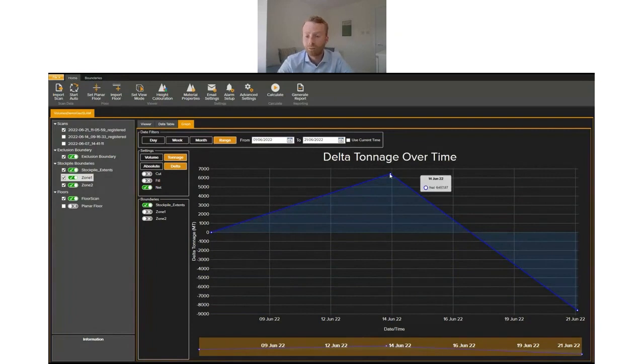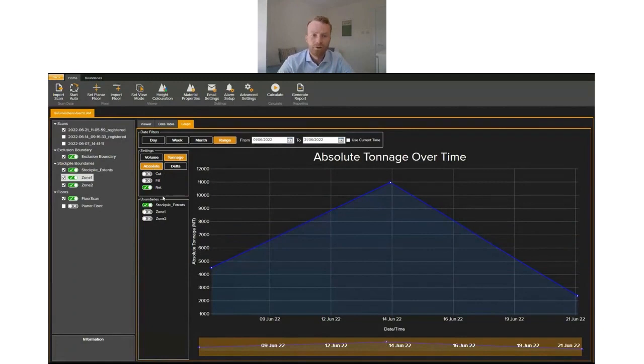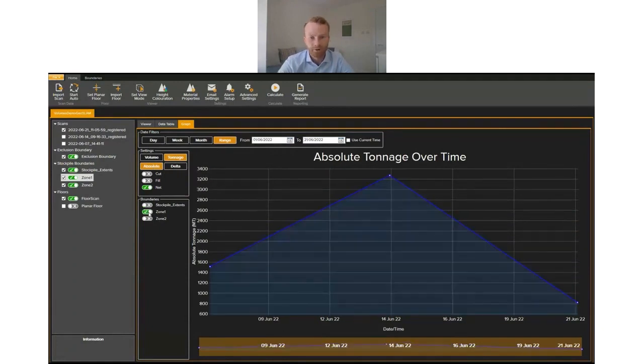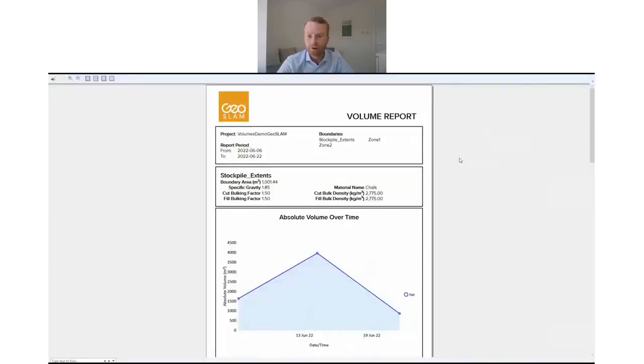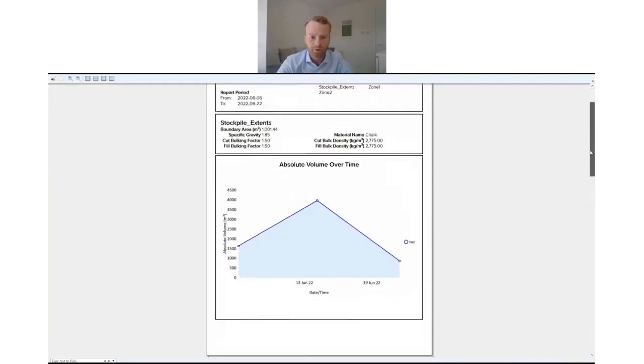So really simple, really effective graphing tool, and that can be done for each of your stockpiles, all done within one scan, within one capture, and automatically processed. So super easy to use, really effective. From here, we can then generate a report that can be branded with your own company logo.